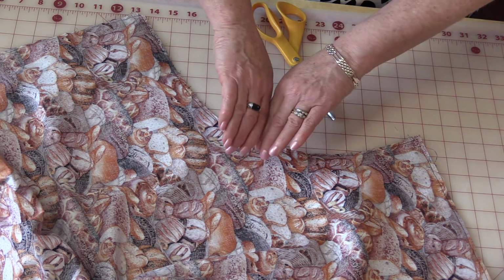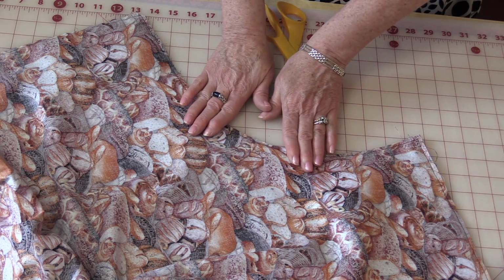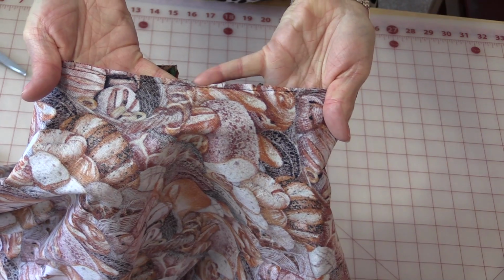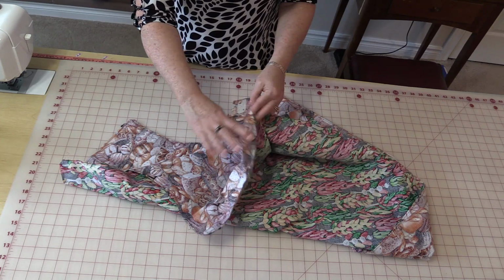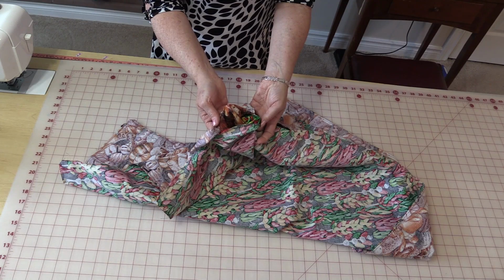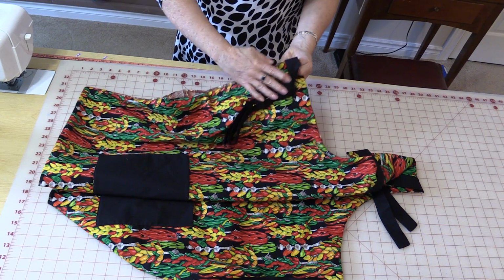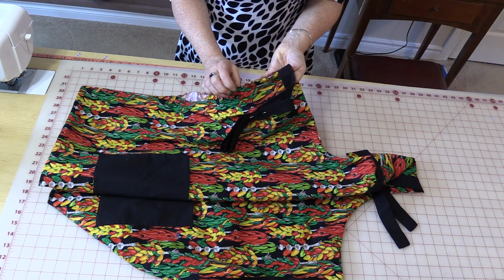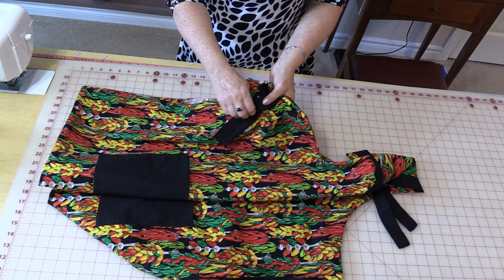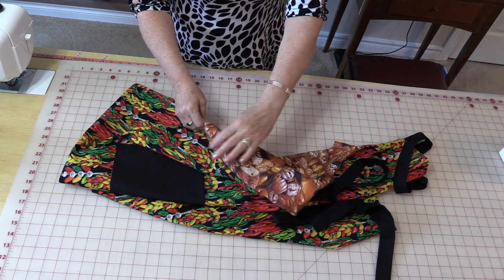And that way, when this is turned and goes back to itself, you're going to be able to press that nice and flat. You see how they're just snipped right to the seam? All the seams have been clipped. Now, we just need to turn it right side out. So by having these pinned out of the way, you had no mistake of sewing them into that seam. So we can unpin them now. Press all of the seams nice and flat.